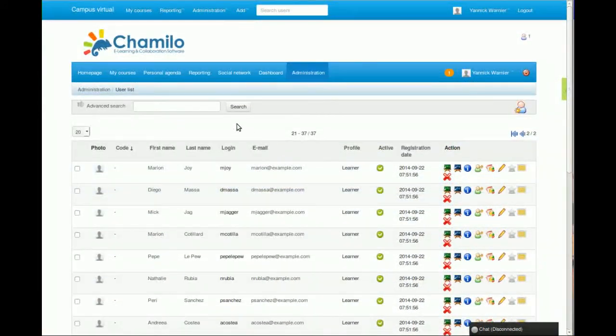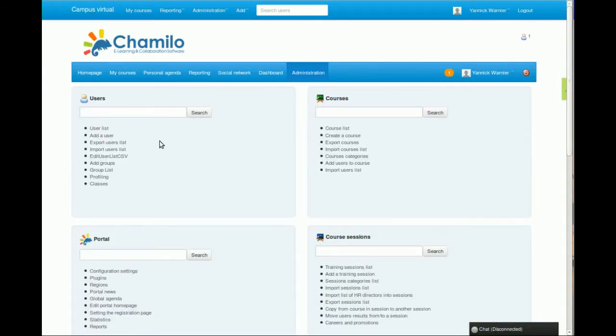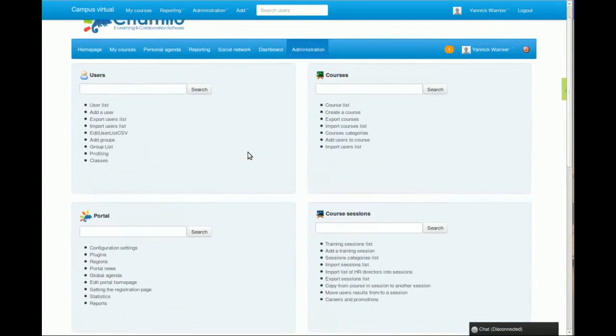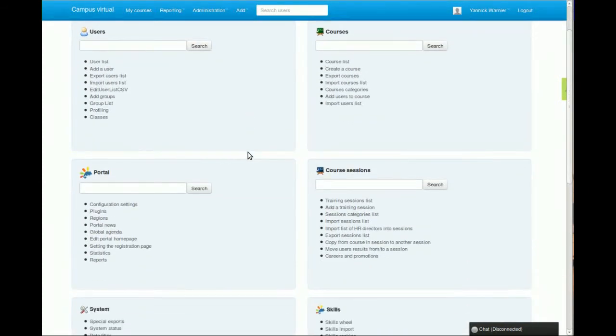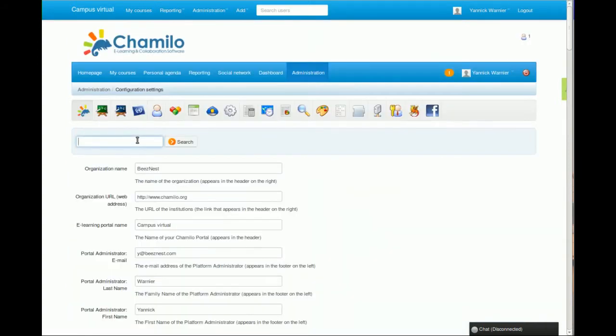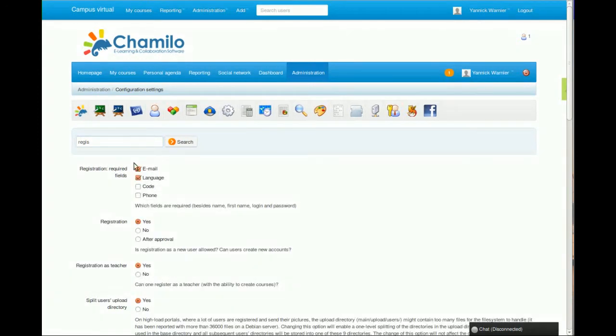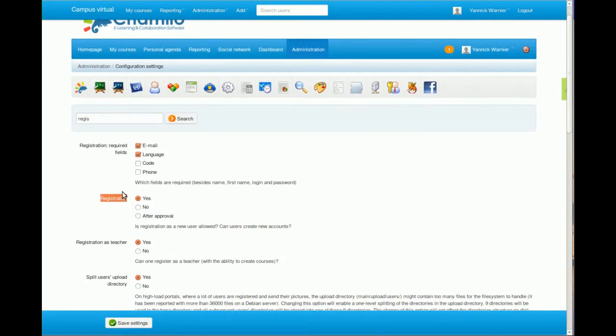So this is the idea of administration and creating new users. If you want to, you can select that the users can auto-register on your portal. This is done through the configuration settings. You can look for the registration part, and it will give you this option that says registration allowed: yes, no, or after approval.